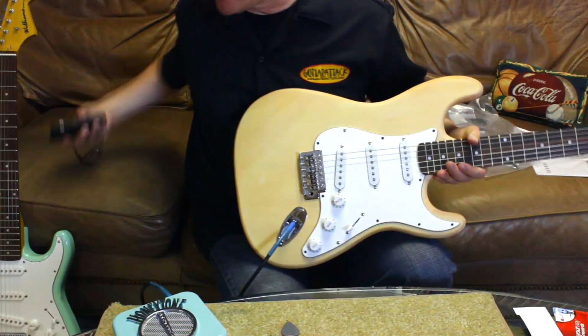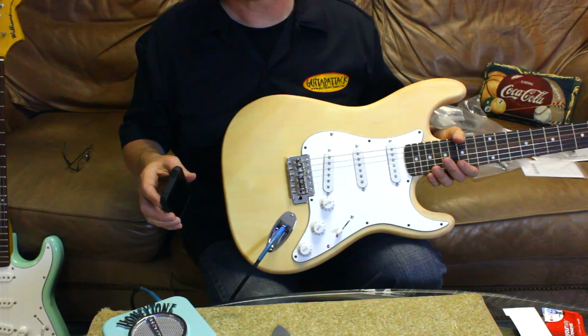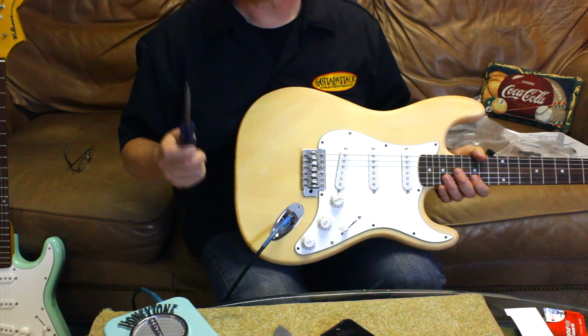Easiest way to do this is if you have an iPhone, if you have a tuner app, you can set your intonation. It's all explained on GuitarAttack. But just to make sure that you get your intonation, because this is very important on a Stratocaster guitar.